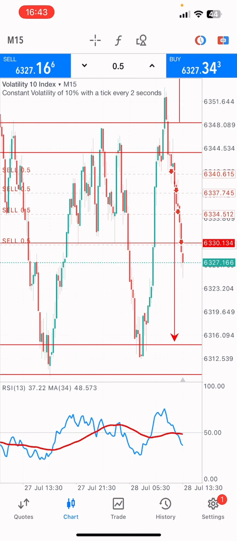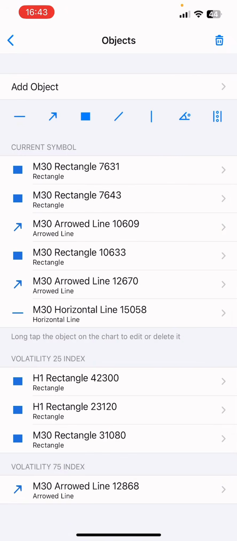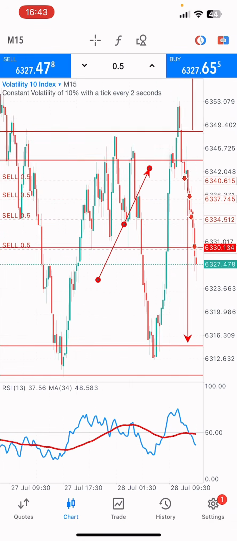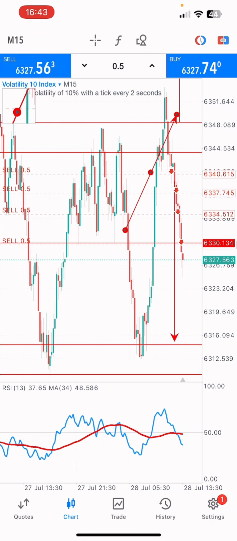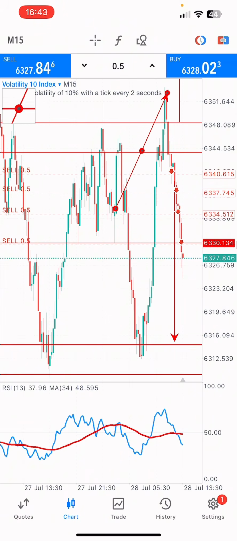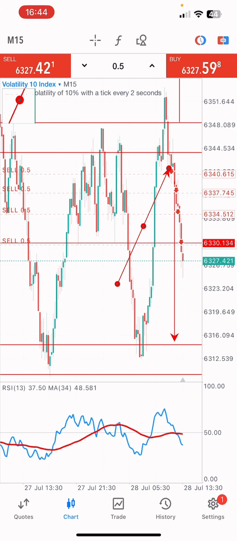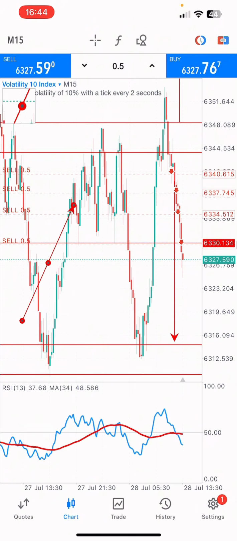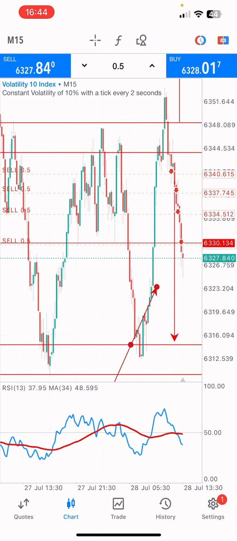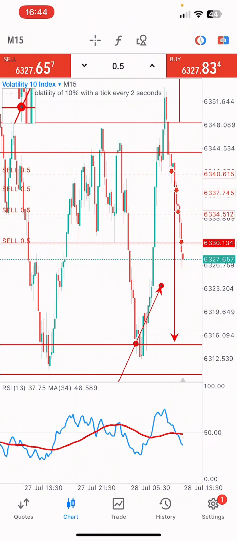All right, so how was I able to pick up this trade? Very simple. This is our resistance area. This was a fake breakout. As you can see, there was a fake breakout, and after multiple bearish candles, I entered for a sell, and I keep stacking. As the price is going down, I keep adding sell positions, 0.5, 0.5, 0.5, 0.5, and the market has been dropping. I'm expecting the market to drop up to this region, and then after which we can go ahead and close our trades.